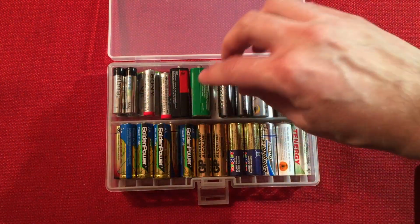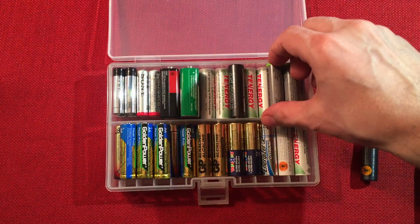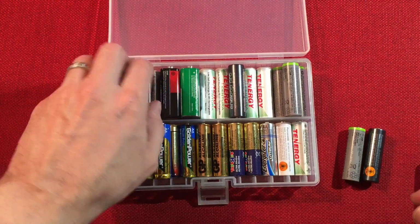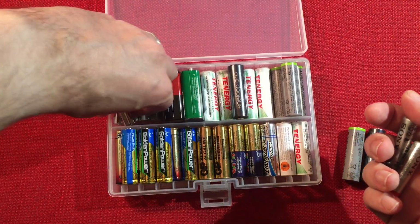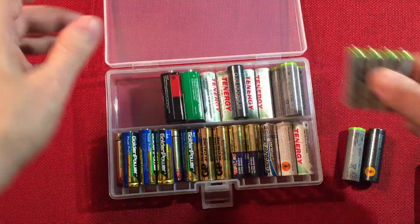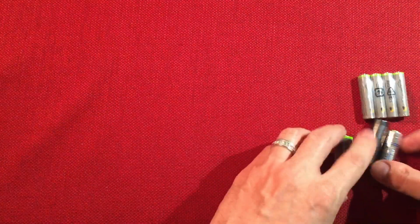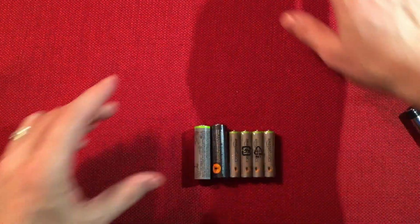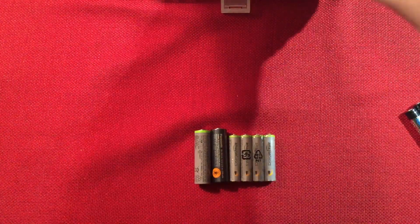Next, let's talk about high capacity batteries. So I'm going to pull out some examples of high capacity, and we're going to dig here because I got batteries everywhere. These are your AAA's, and I picked up a 4-pack off of Amazon. And I'll show the case of those too. So we're just going to slide this away and talk about these batteries here. Okay, so I got a few to talk about. And let me just grab, okay, so these are high capacities. I'm going to grab the low capacities too, just to have them all out here.